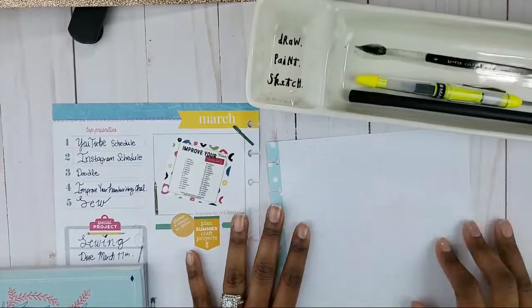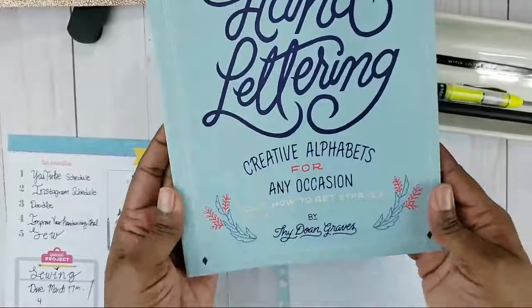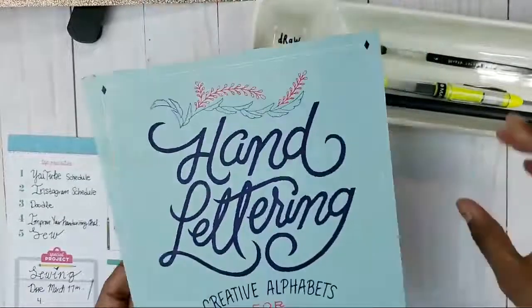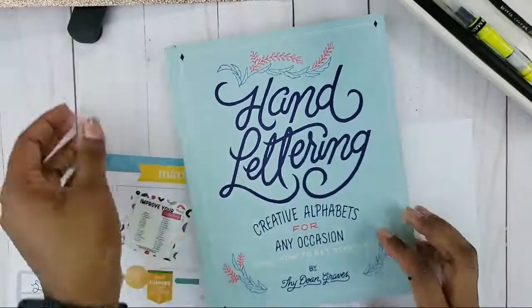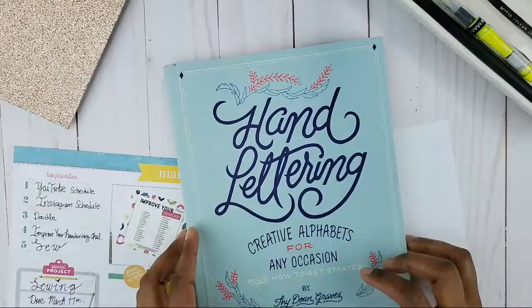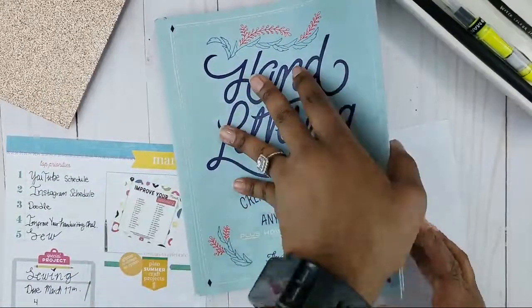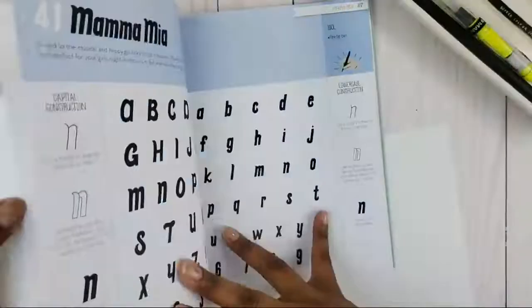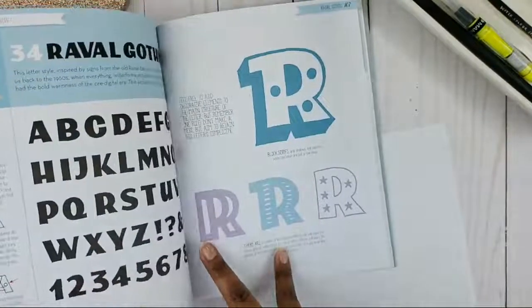And then I pulled out my hand lettering book. See if you can see the whole thing. Some of you guys know I'm still trying to get used to my new stand. So this is my hand lettering book, and I'm going to pick a font and try to practice that font.